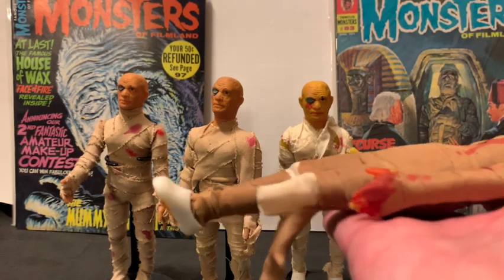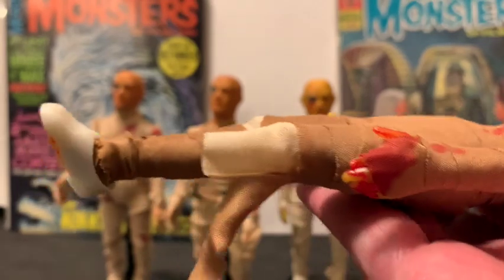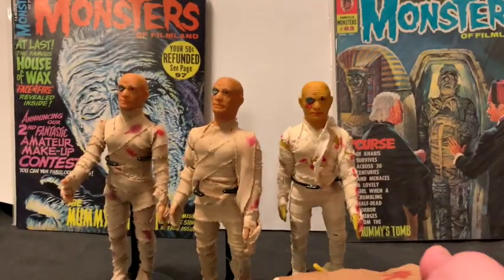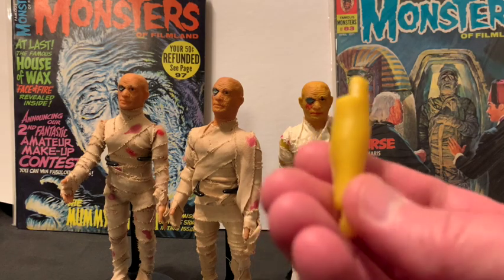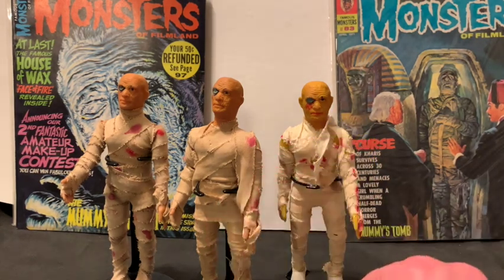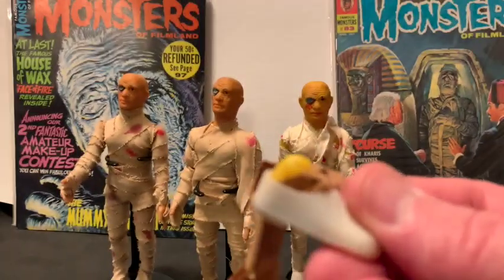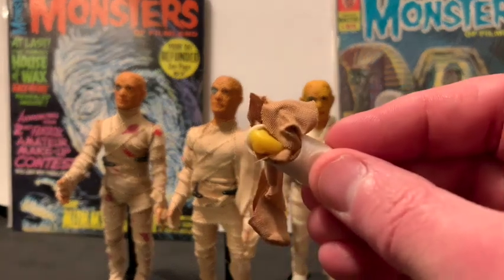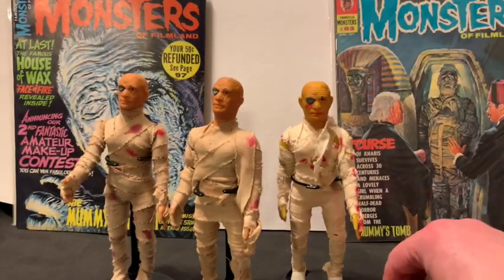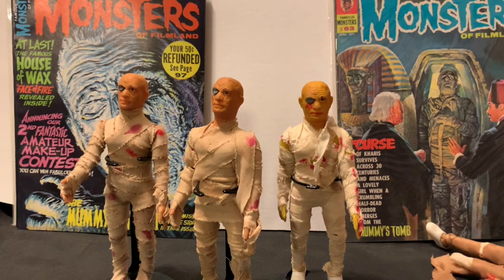He's got a shoe and he's got blood on his hands even, which indicates that he did kill somebody. But his leg came off. And I bought him like that. That's how it was sold. Here's his leg. And here is his foot. If anybody has any recommendations on how to repair this, I'm gonna maybe have to try some type of mummy resurrection myself. And now, that's the AHI mummies.